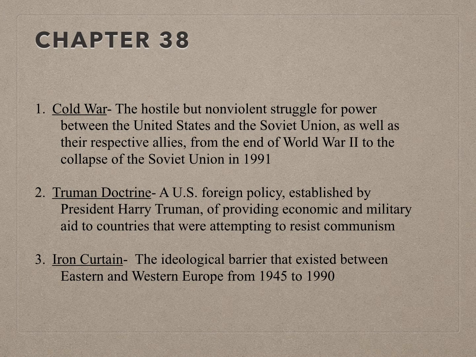The Iron Curtain is number 3, and the Iron Curtain is the nickname given to the ideological barrier between Eastern Europe and Western Europe from 1945 to 1990. So during the Cold War, again, this is not a literal curtain. Okay? It is a symbol. It's made up, but is used to describe the barrier between the communist Soviet countries and the non-communist democratic countries.